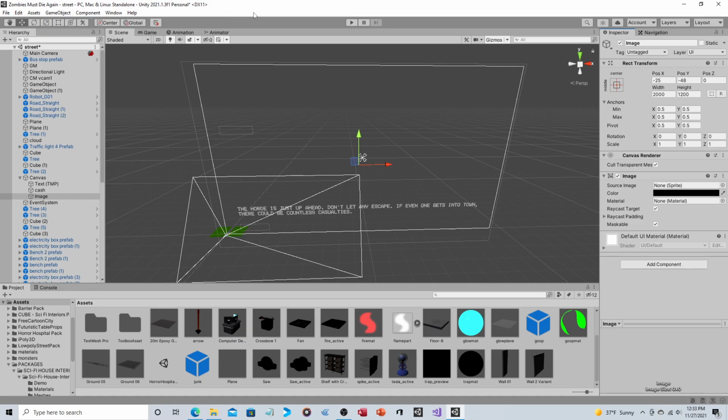Second one, having the ability to transition to and from a color or a full screen image. This is something that games have done for years. I think even the original 8-bit NES had like a rudimentary screen fade. I think they just changed the color of every pixel to a darker shade until the whole screen was black. So this is something that's been around for years, and to the best of my knowledge, there's no built-in way to do it. I don't know if there's any screen fade on the Unity store. I don't think I've seen one. It's highly specific, but there might be something out there.